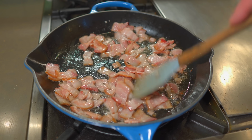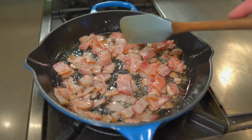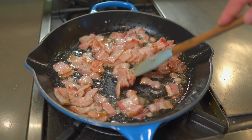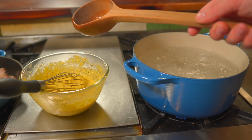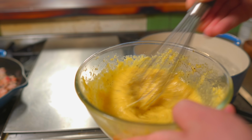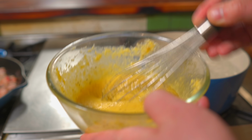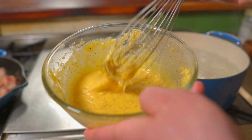As you can see, there's a lot of fat coming out of this bacon. You just want to turn this occasionally. And we are going to be using some, but not all of this fat in the actual spaghetti carbonara. Another thing you can do is just take a little bit of that boiling water and add it to the eggs. Quickly whisk that in. We're kind of equalizing the temperatures here and loosening up this egg mixture a little bit, and it's gonna make the whole pasta come together a lot easier in the end. I put just about a 1/4 cup in here.